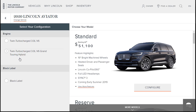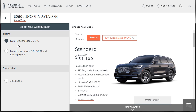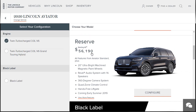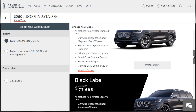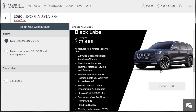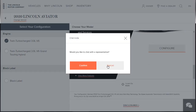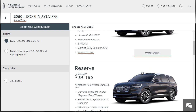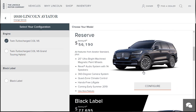Okay, so here we are on the page where we choose our configuration. We know, well, maybe you didn't know, I just want that regular base engine. I think for most folks, that engine's going to be just fine. So we can see that the base model, what they call the entry level Lincoln Aviator, which they call the standard, starts life at $51,100. The Reserve starts life at $56,190. The Black Label takes a gigantic jump, over $20,000, to be $77,695. No, we don't want to talk to a representative. $77,695. That's some ducats. Yeah, they should throw in the all-wheel drive. That's the least you could do.